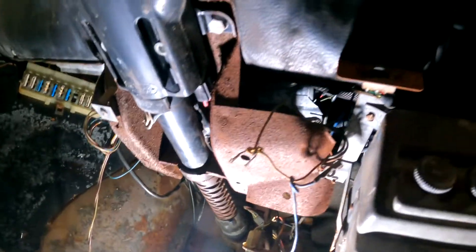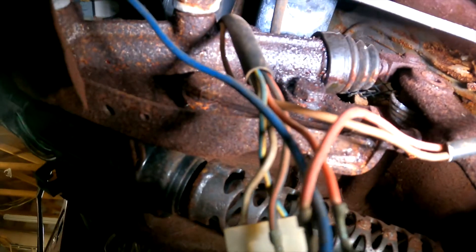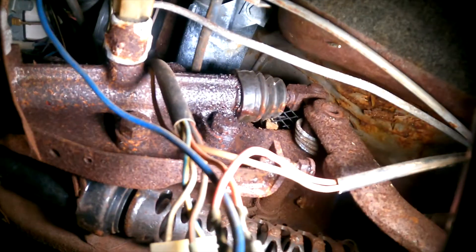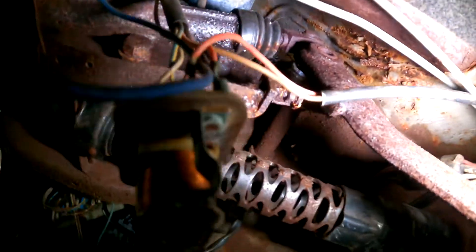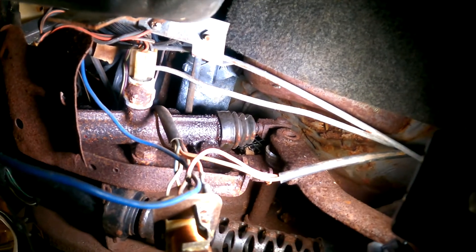We may seam seal it or use undercoating — we do have some knockoff Boom Mat to put in there. Now we're gonna try to get that master cylinder out. My worry is that we'll have to take the air conditioner out. Whoever designed this — I hope they don't work for Volkswagen anymore; they probably work for BMW making things complicated. The master cylinder is basically under the dash — here's the steering column, air conditioning, brake pedal, wires everywhere. Way down there is the master cylinder, held on with two giant bolts.